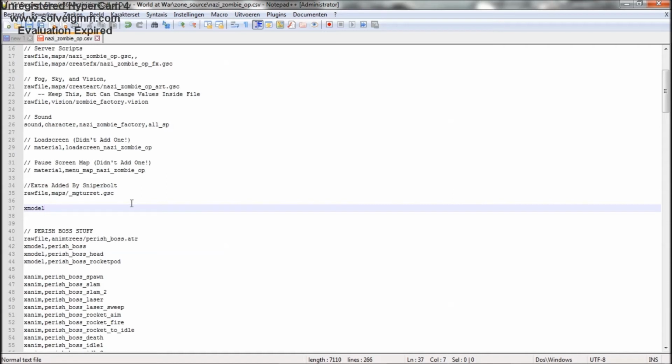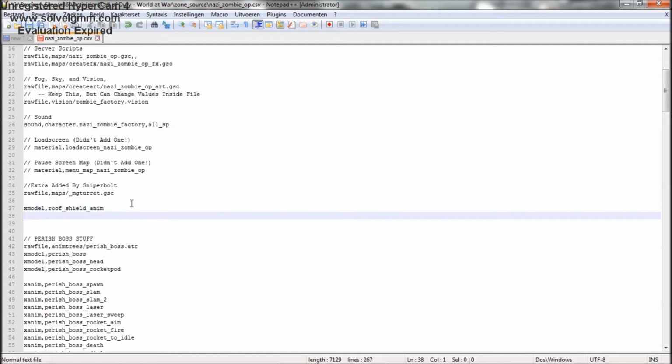And you need to pre-cache it also, otherwise it won't load into the game. If you put it in radiant, you basically don't need to do it, but whatever. So X model roof shield anim. Also put the animation in here, so X anim roof shield idle, and that's that.